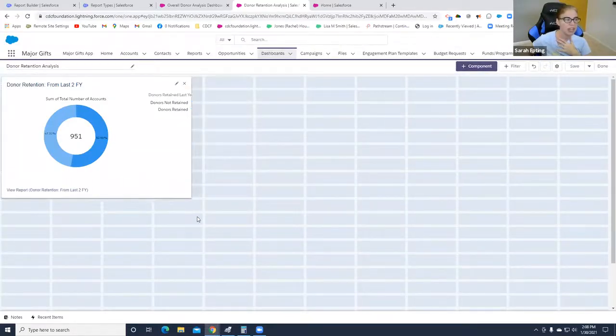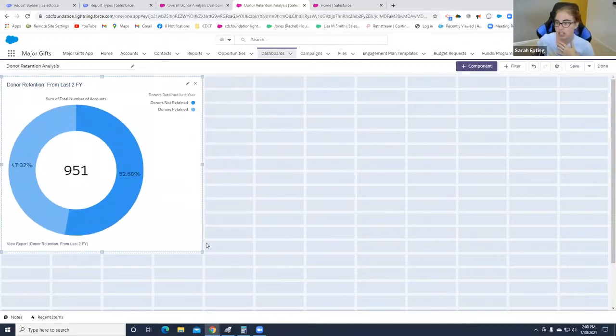So I think playing around with percentages and summaries and bucket fields in terms of donor analysis is really great. Combining that with some of the other things we've covered, like customizable roll-ups, you can start to really get a good picture of what your donors look like.